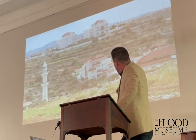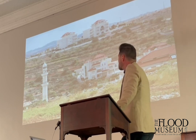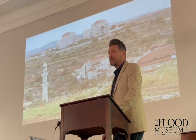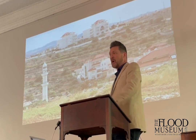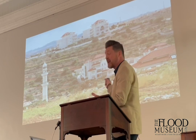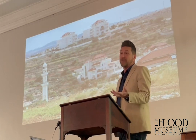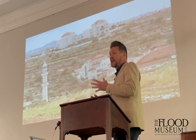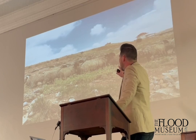And back below there is the modern Palestinian village of Deir Dawan. These are large houses. And my understanding is that the PLO and other organizations give money to these people so they can build settlements there, and it's still contested today because right down the road there's a Jewish settlement that is surrounded by barbed wire fence, and so it's kind of a very touchy area.